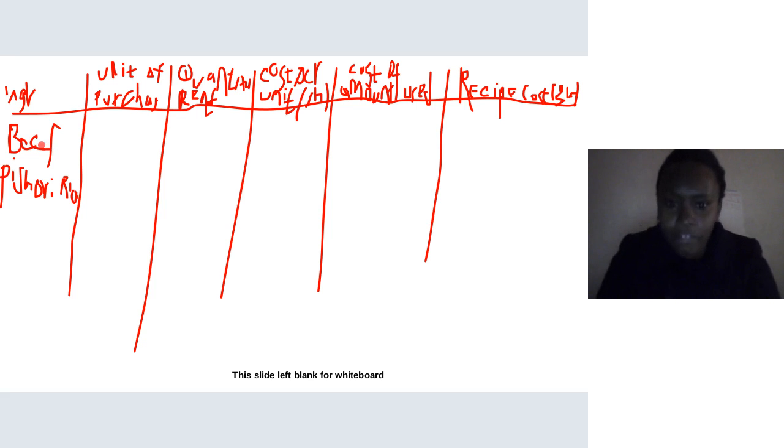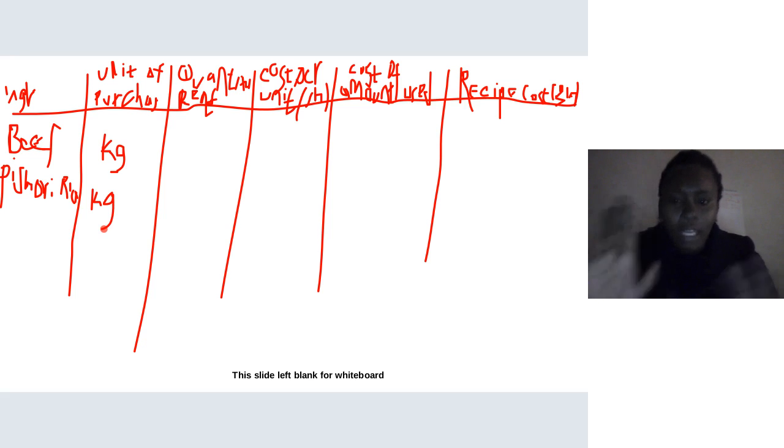Okay, so beef. I have a question. This table and the other table for name of dishes, number of portions, are they the same? It is the same thing. As in the same column? After recipe cost, do we continue with name of dishes, or is it another table? No, that's the top part of the table. Look at this one, okay? Just a minute.